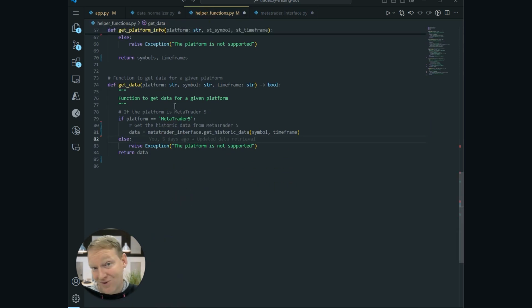Okay, so that puts it all together, and it really allows us to create quite a smooth user experience for your TradeOxy terminal. Hopefully that's helped you a lot, and in the next episode we're going to take this a little bit deeper and start to build a strategy, which I think is really exciting.